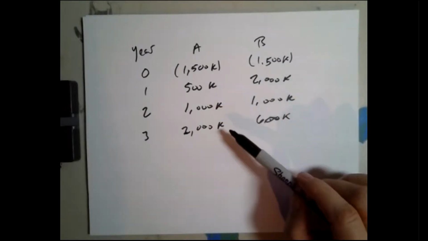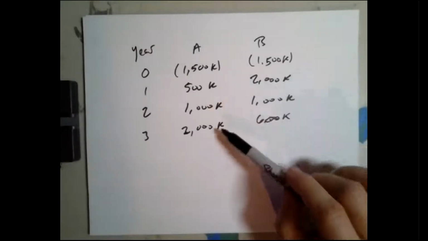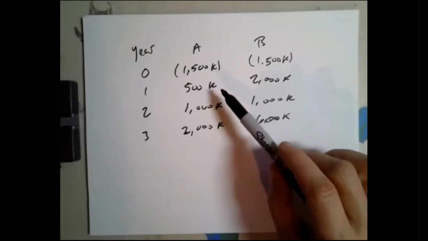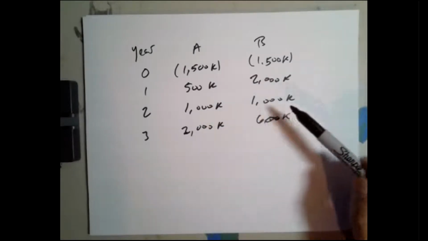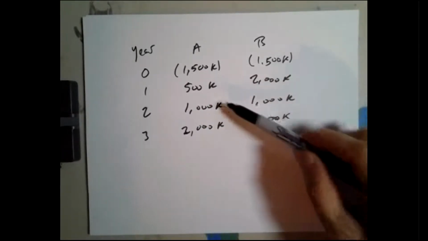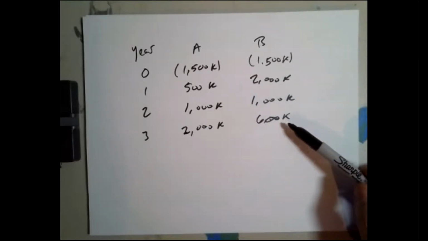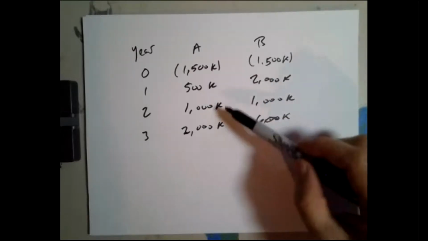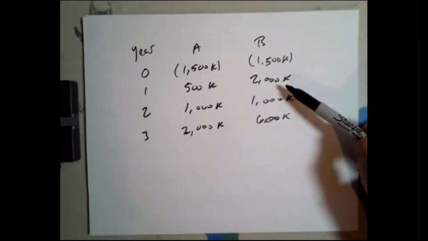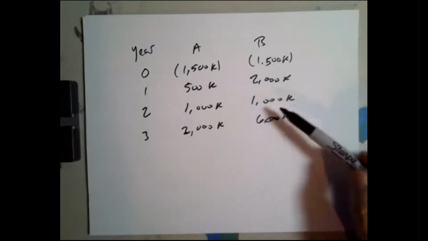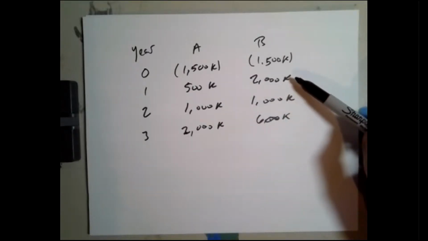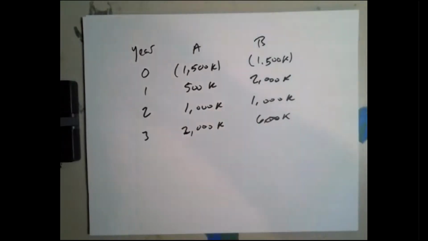But looking at the structure of the cash flows, you can see that they're basically inverted in order. Project A gets 500, 1,000, 2,000. Project B gets 2,000, 1,000, 600. So there's a small difference between 500 and 600, but the 2,000 and 1,000 are the same. Coupling the fact that the total cash flows are almost the same, but B gets its payback in the first year, you're going to have an intuition that B is the better investment, that it returns a higher value.